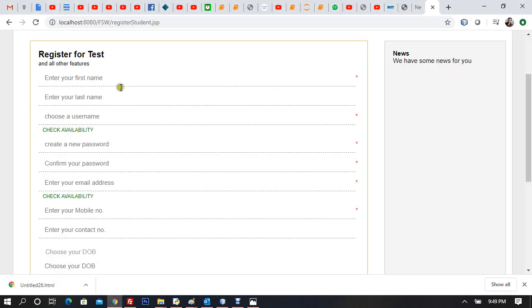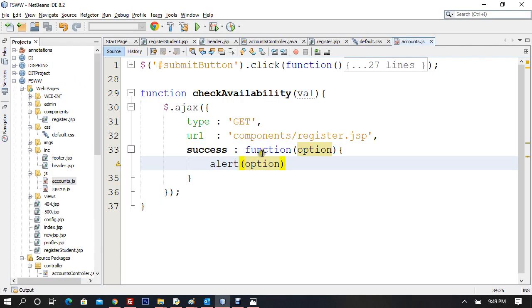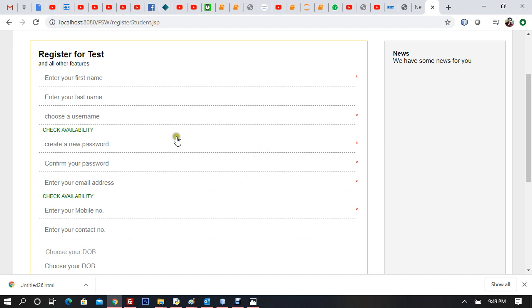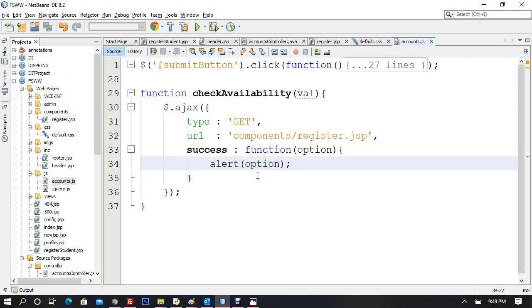So if I say check availability, okay, if I say check availability, nothing is coming. I don't know why. Okay, I did not terminate maybe. All right, let me try again. I am not getting anything. Type is get, and URL is components register.jsp.